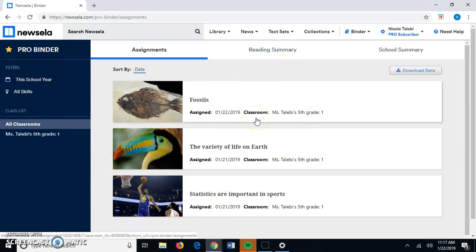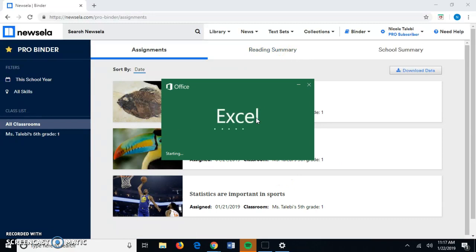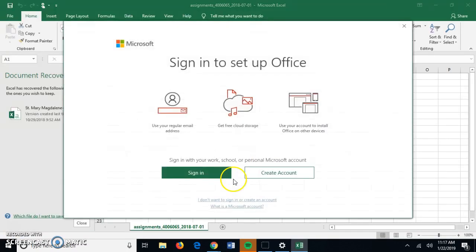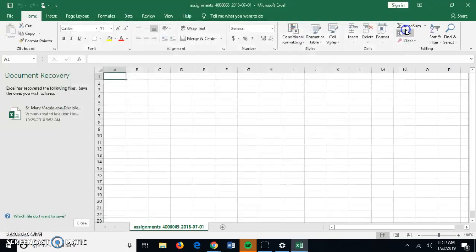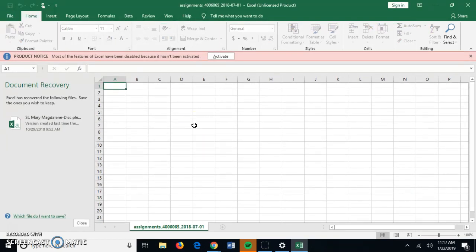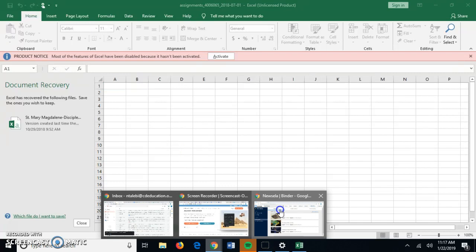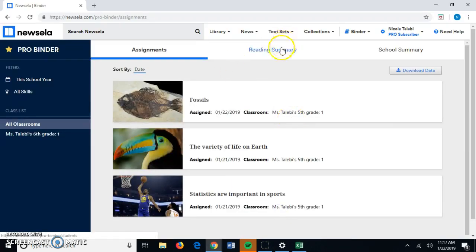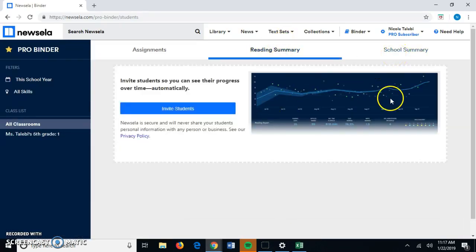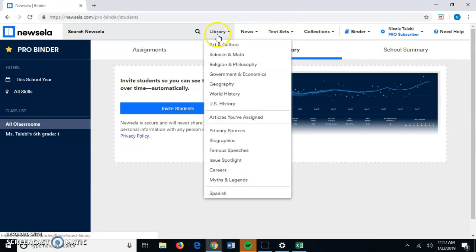What's awesome is that there are standards linked directly to these quizzes. But anyway, the data will be downloaded into Excel, but right now no one has taken my quizzes yet, so right now there's nothing there. But it'll be there once kids take the quiz. So you look at the reading summary, it'll give you data here.